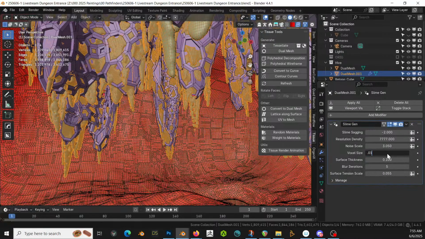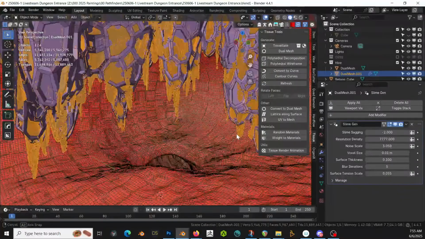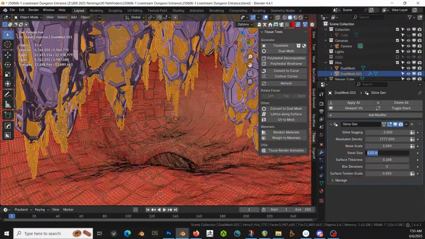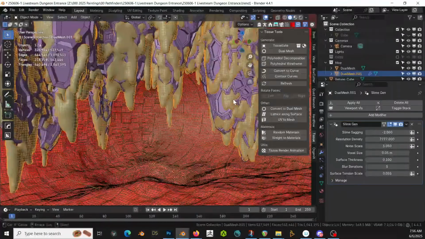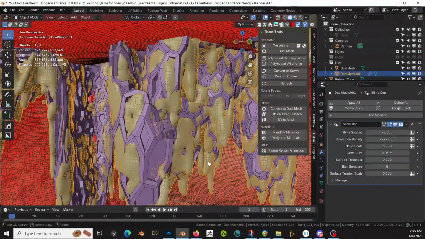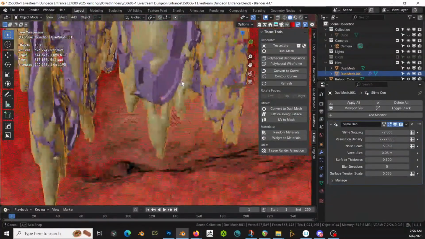Take it smaller. No, that's too small. 0.5. Just so it connects in. That feels pretty good. That's working for us.